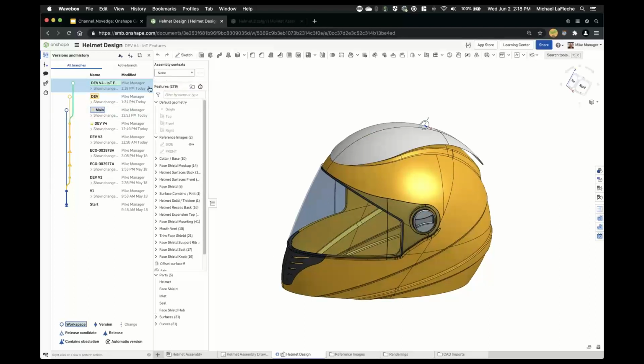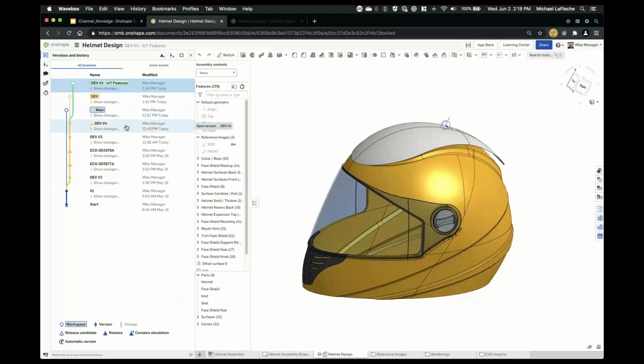We'll show how this is a little different in Onshape, where we created a version in the timeline here. I created a version 4 before the webinar began, and I'm working on a branch of that version so I can try out my different design ideas, right? So it's a really good way of preserving your design intent and data control.